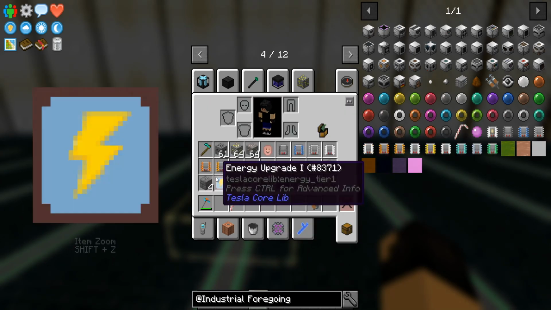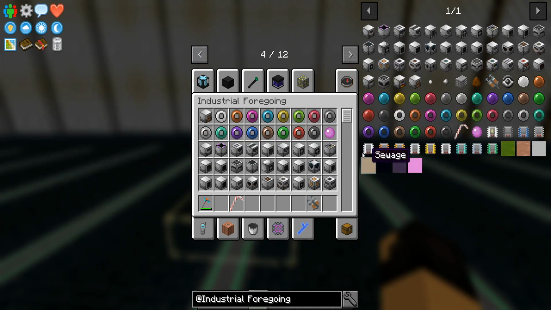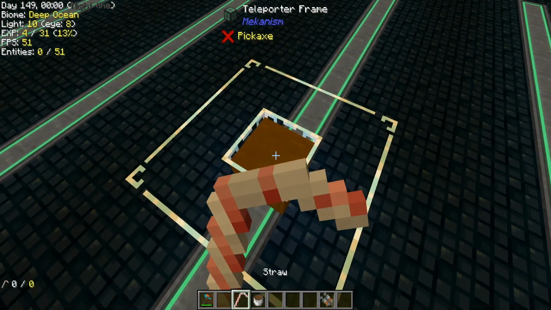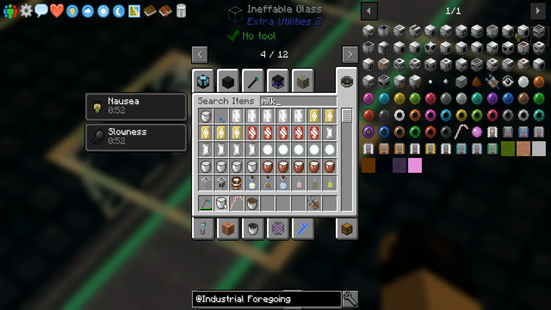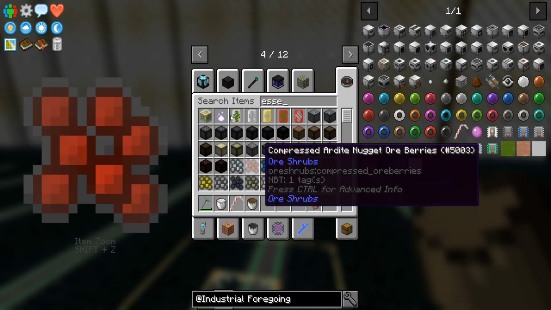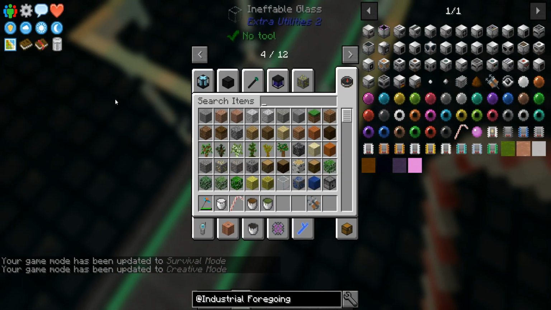Now, the straw. Well, you drink stuff with it. Now, you also get different effects. So let's first do the machines from Industrial Foregoing, or the liquids. So, for example, let's start with sewage. This seems like a good thing to start on. So if we drink this, we'll get nausea and slowness. And the nausea is quite severe, so I wouldn't recommend drinking sewage. Now, essence, I actually haven't tried drinking this. I would assume it gives me some XP. Yep, it gave me some XP, 12.